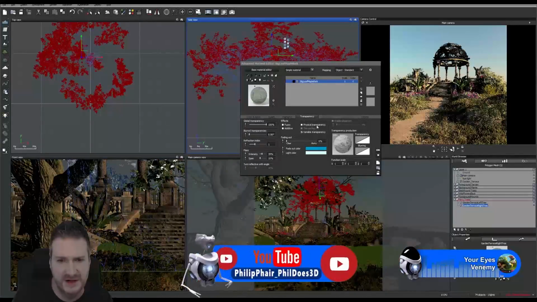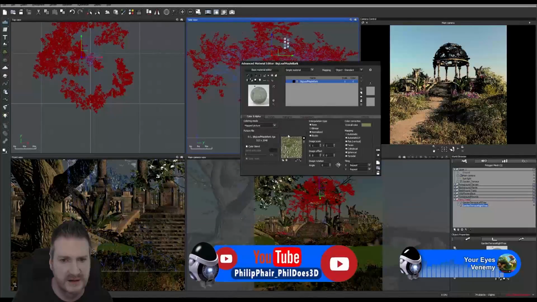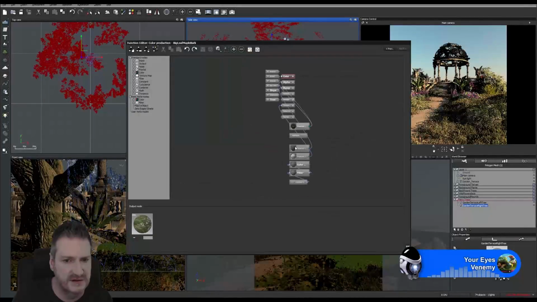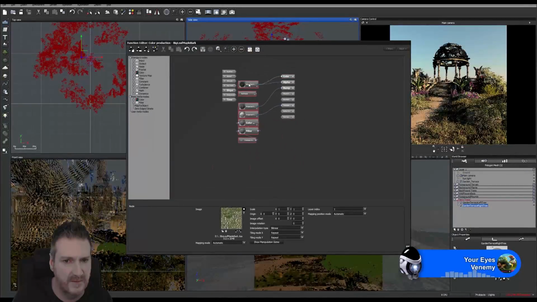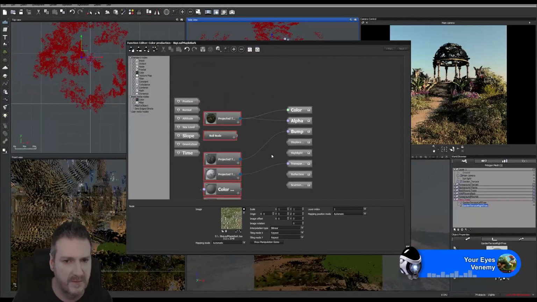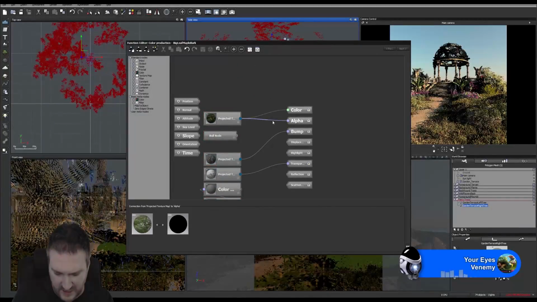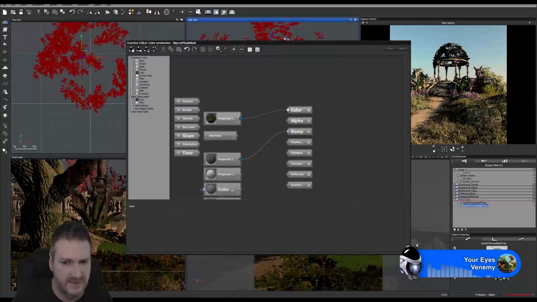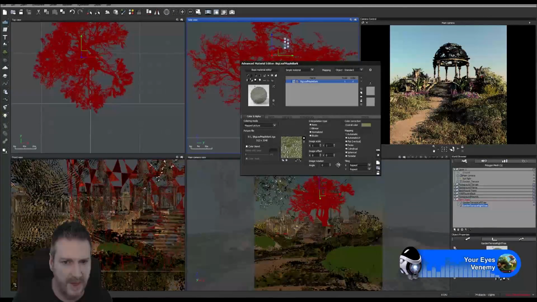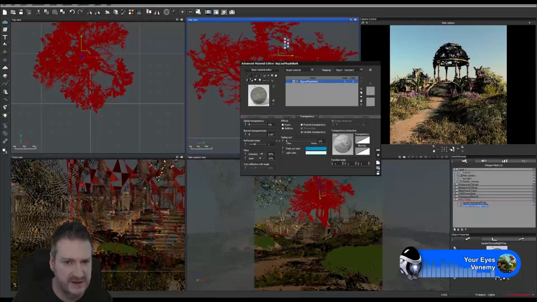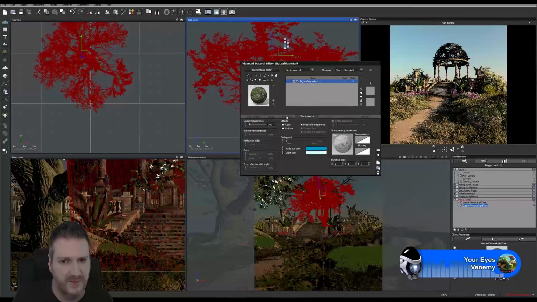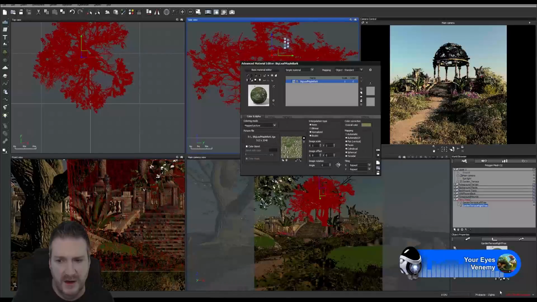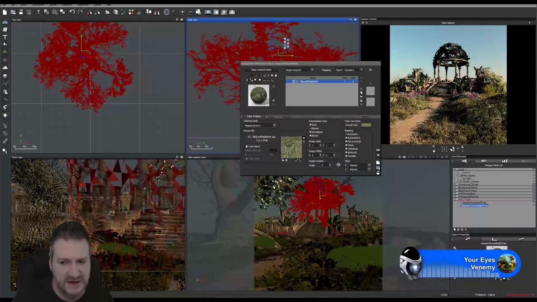And this is the bark of the tree. Again, let's edit our function. Remove the alpha connection and remove the transparency connection. Pull our transparency back to 0. Okay, let's jump back to our leaves and fix the materials for that again.